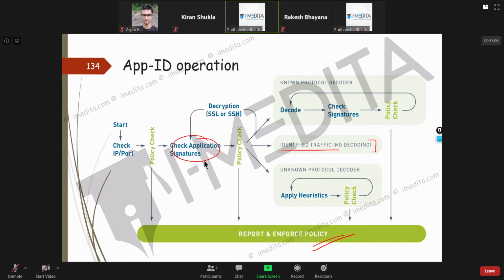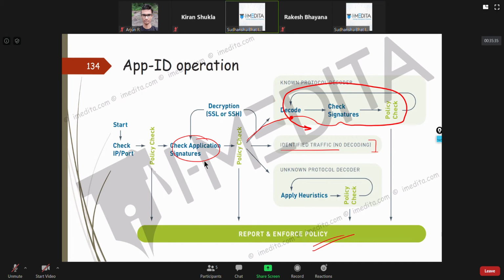If it is not known, then you can decode it using a decoder. It basically checks for tunnel traffic, and it will use its signatures to cross-check whether we are maybe trying to tunnel something in order to avoid the firewall.